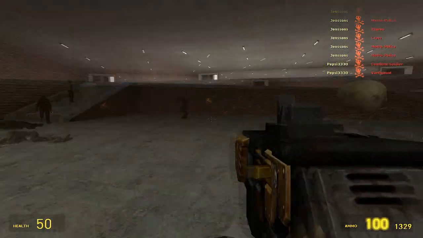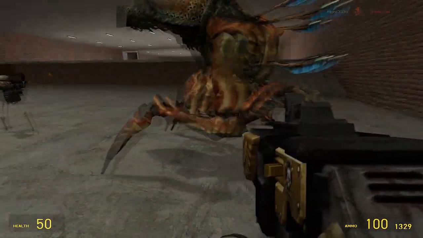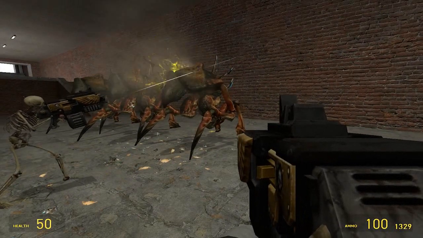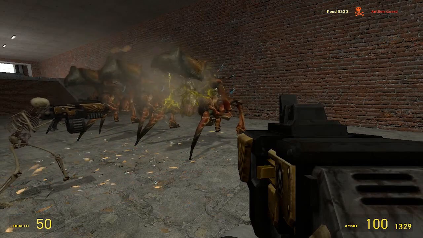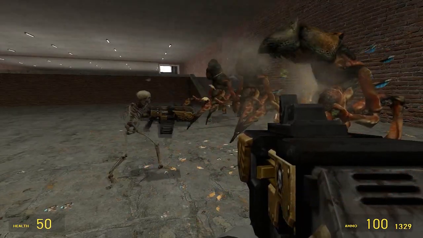I'm going to try this out on one of the big guys. Just try it on this one over here, it doesn't take that long. There we go, dead. Kyle, and I'm still firing. I could kill two of these things. You could probably kill three.